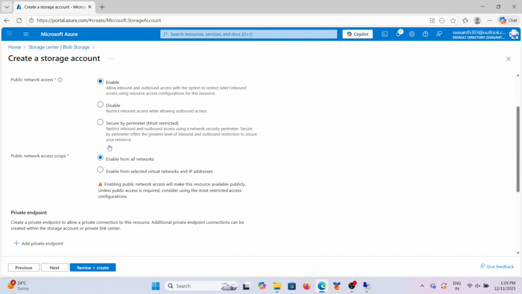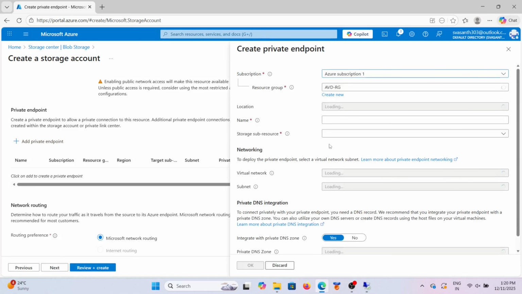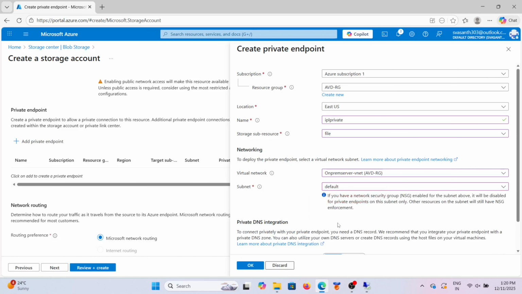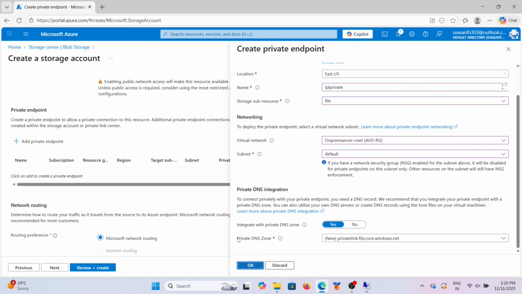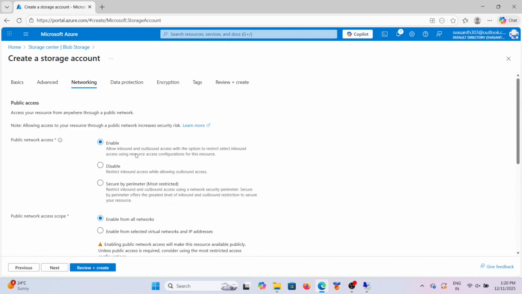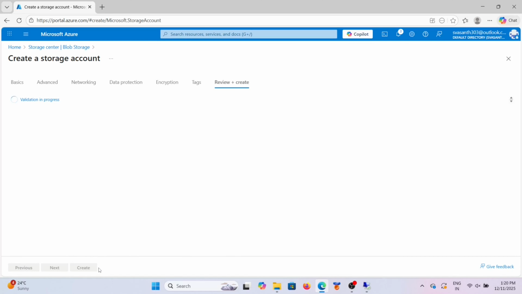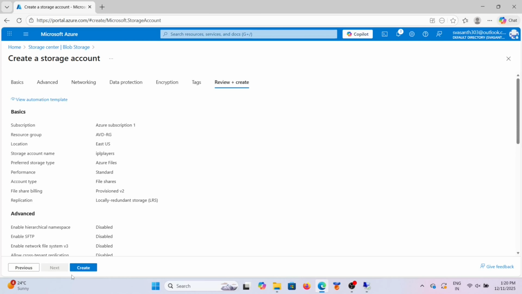In advanced, I left it by default. And in networking, I'm going to add a private endpoint. Other than that, I leave it as it is. I'm going to create the storage account.